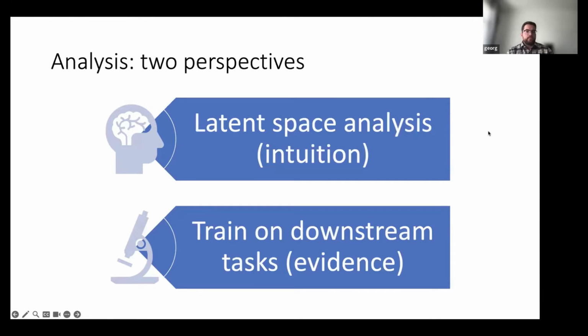All right, so our analysis looks at this from two perspectives. First, we look at the latent space of the feature extractors to gain an intuition on specific properties. And secondly, we perform a comprehensive evaluation by training a bunch of downstream models on various downstream tasks in order to obtain empirical evidence to compare the feature extractors and see which aspects of this whole pipeline are most important for increasing the final prediction accuracy, or AUROCs.